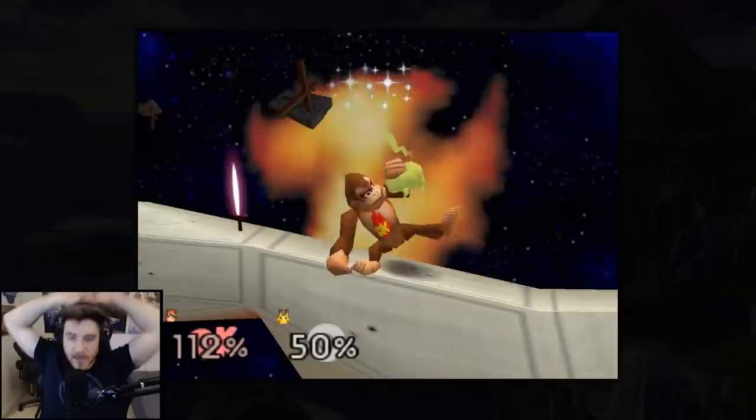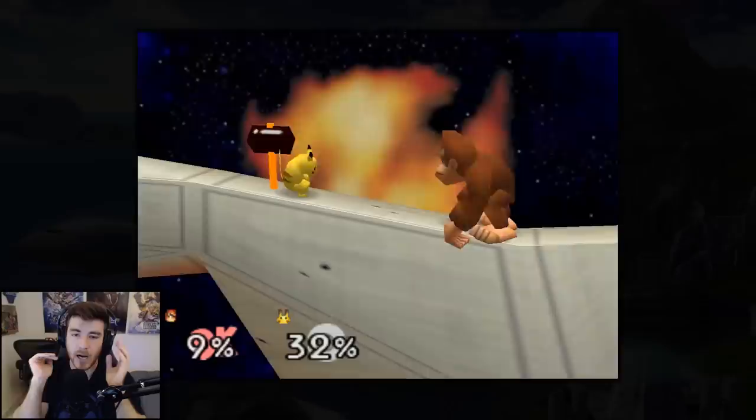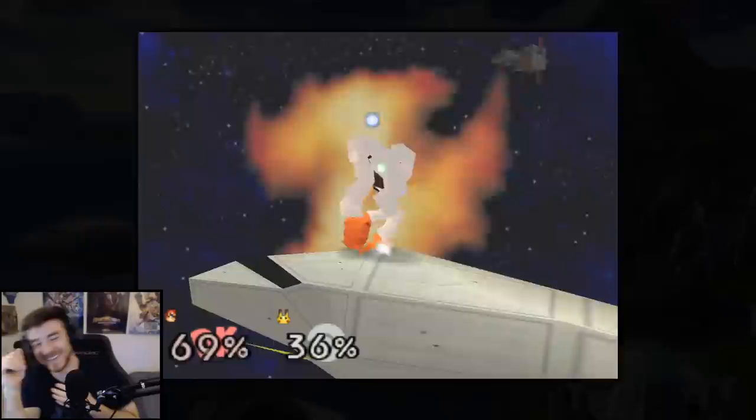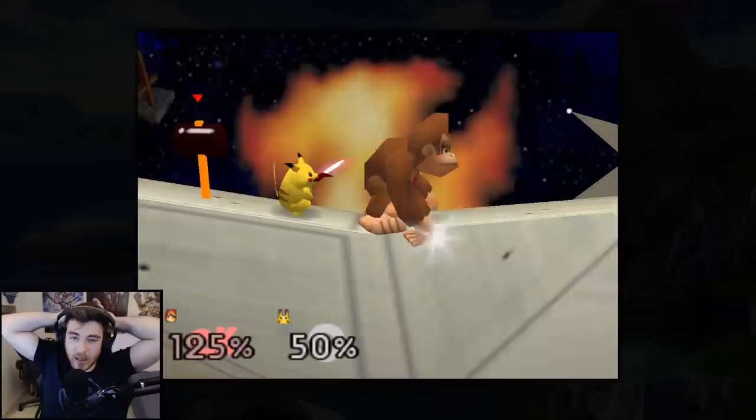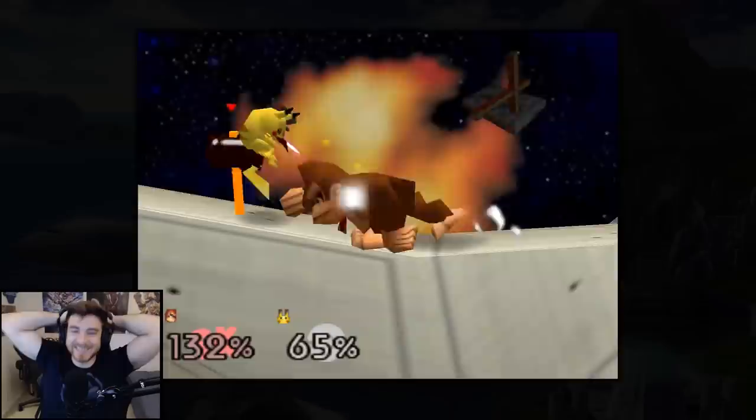Left smash. No. Punch. Punch. Left. A. No. Right. Move right. Jump. Right jump. Right. Oh no. Left smash. Left smash. Left dash attack. Left dash attack. Right jump! Are you fucking kidding me?